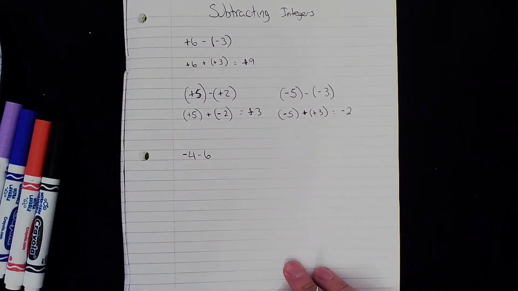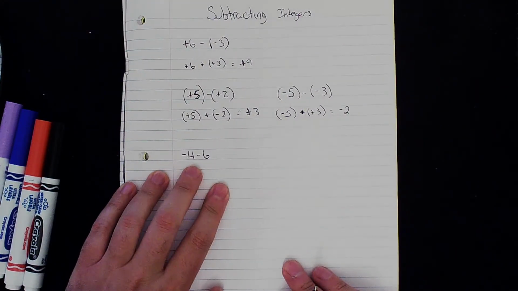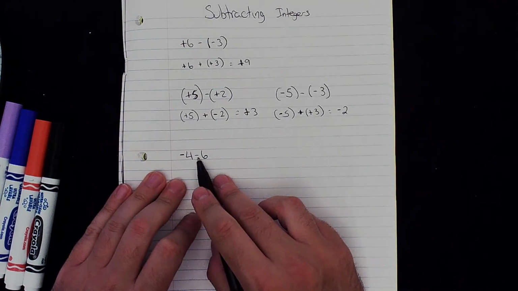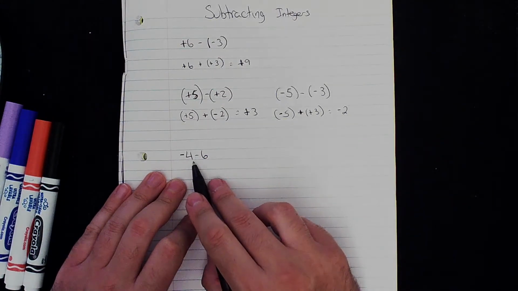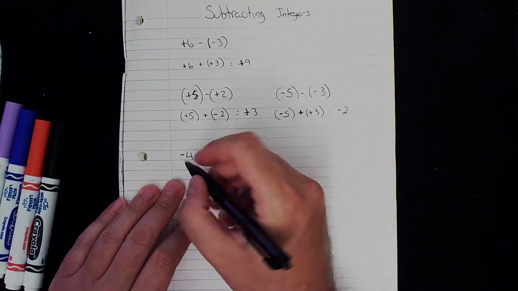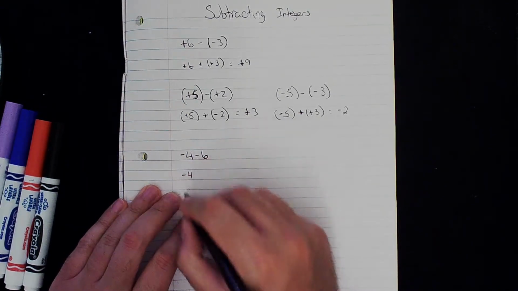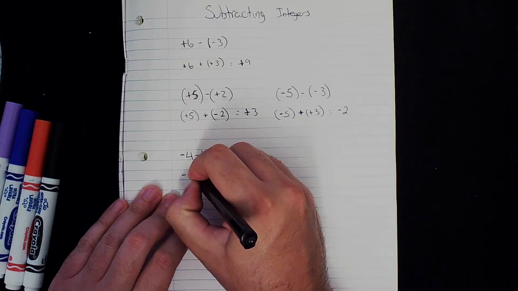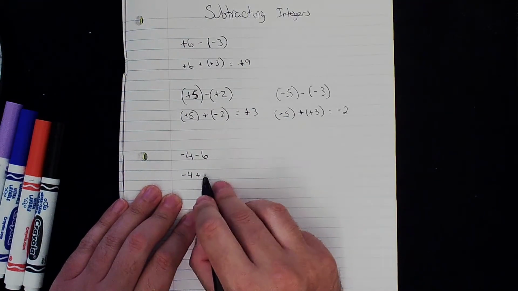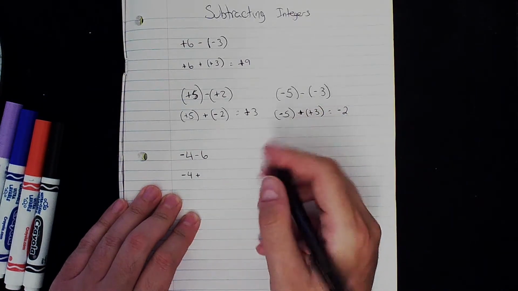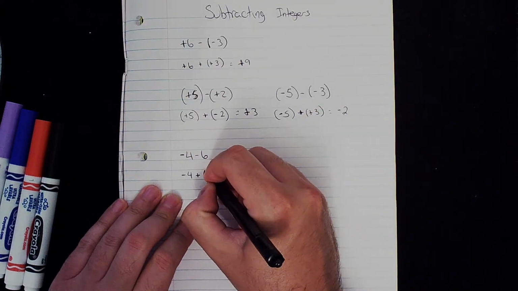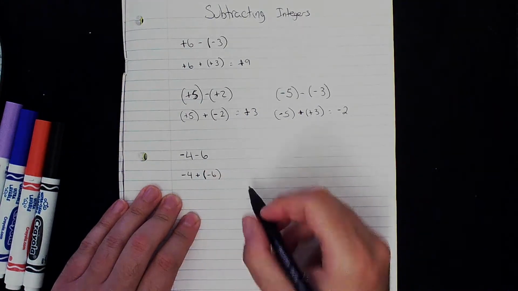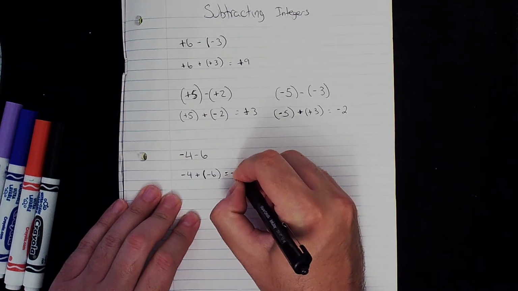Let's have a look at this one here. You will get an example like this. I hate when they do it like this, but it's negative 4 minus 6. So here's how you would rewrite one of these questions. The negative 4 stays the same. This comes down. It's now a positive. However, you can't just make it plus 6 because you're changing the question. So you need to put a bracket and get the negative 6 back. Negative 4 plus negative 6 is negative 10.